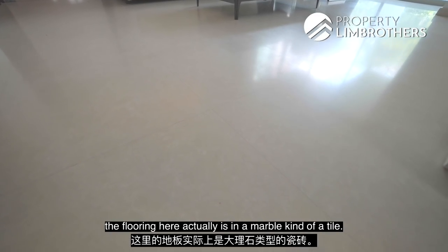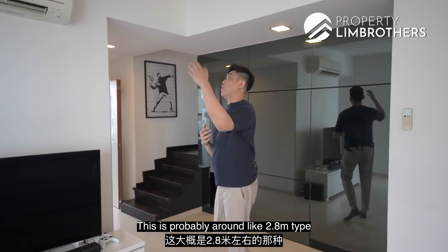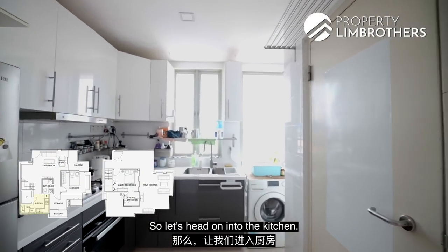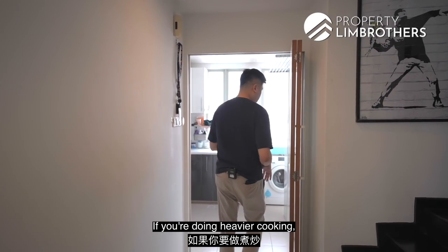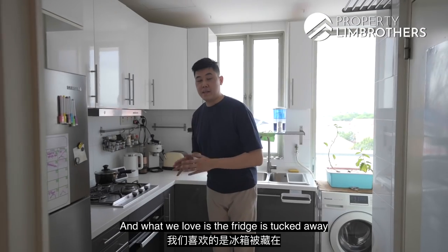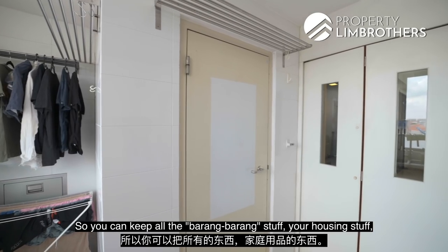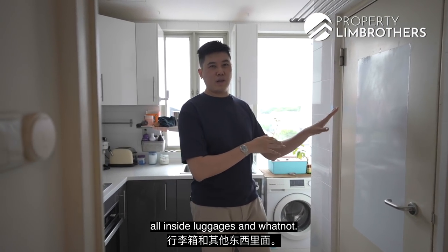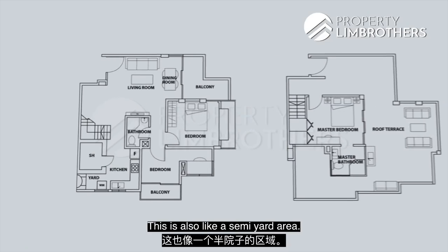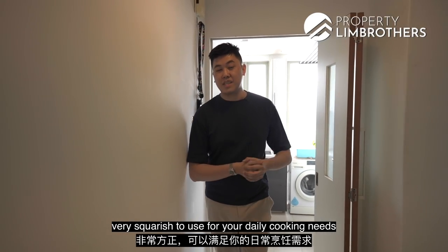Moving along the living room, the flooring is in marble tile — very durable, just give it a re-polish if you like. Ceiling height is decent, around 2.8 meters. The kitchen is tucked away in the corner; if you're doing heavier cooking, the bifold door is already there. Inside the kitchen, there's an L-shaped countertop already done up, three burners with an oven, and the fridge is tucked away in the corner so it doesn't jut into the walkway. The bomb shelter or home storage space is located here, perfect for luggage and household items. There's also a refuse chute so you don't need to head outside daily, plus a semi-yard area for clothes hanging.